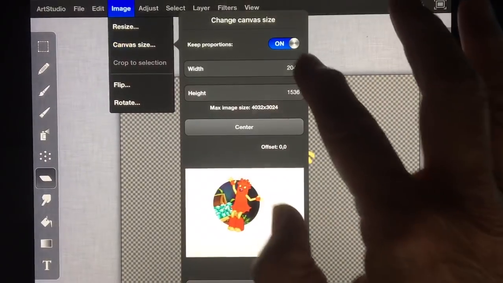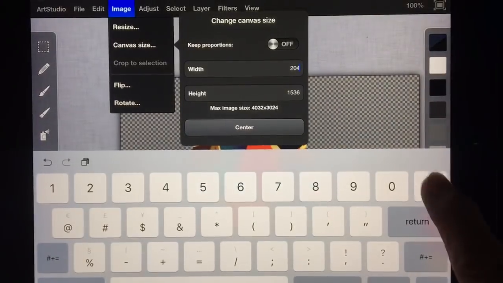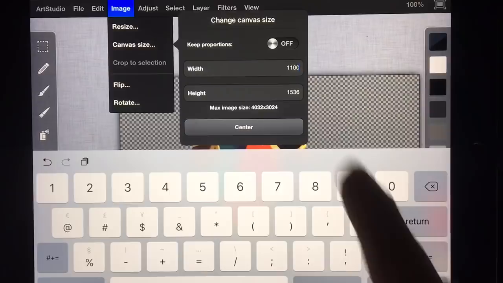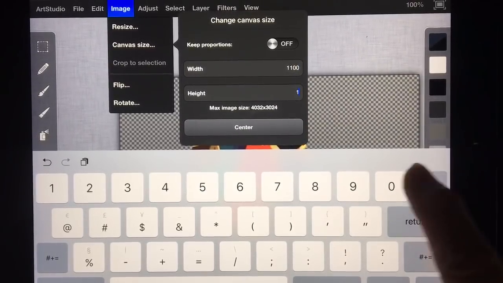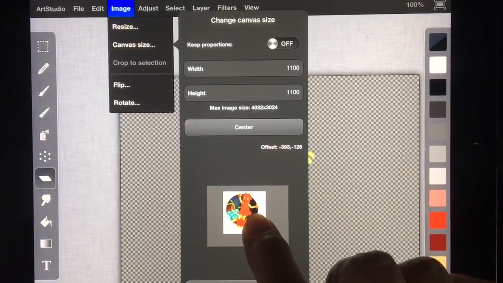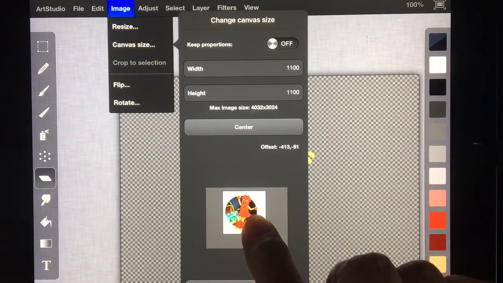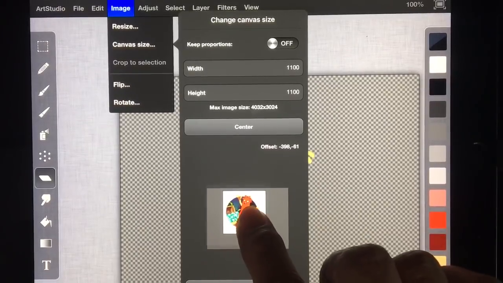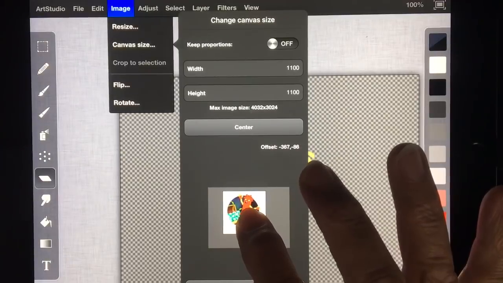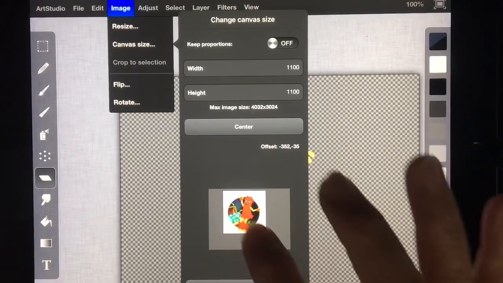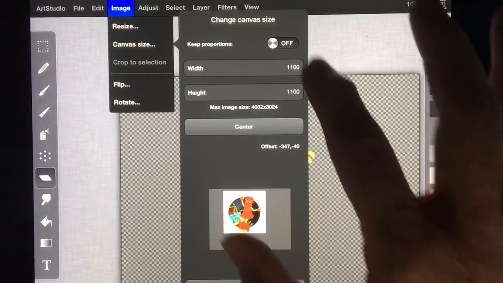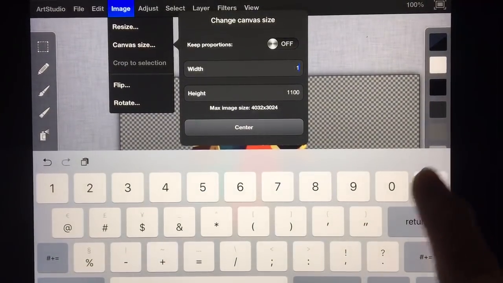Okay. Canvas size. 1100 by 1100. Oh, let's make that 1200.